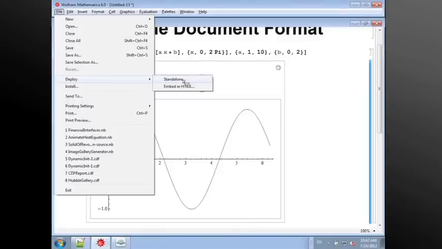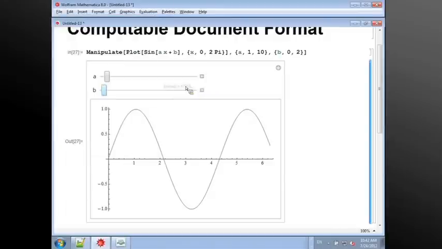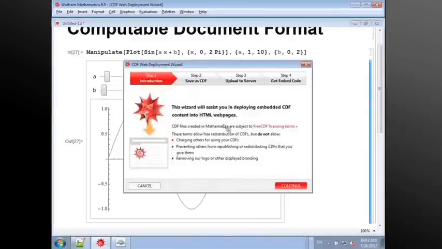Now, I want to embed it into my website, because I guess a lot of people have already seen our demonstration page or blog page where we have this nice embedded CDF. You can think of it like a Flash, an embedded one, but a much more powerful Flash, I would say. To do so, there's another option called Embedding HTML. I will just follow that line. It has a nice visual setup and it describes what it is.